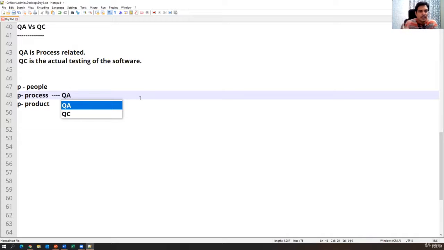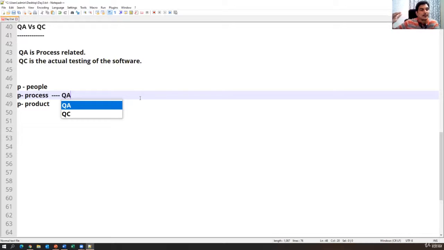The people who belong to QA will always define the process and talk about the process, and they also ensure the rest of the people are following the process properly. That is the responsibility of QA. They will define the process, which means what?